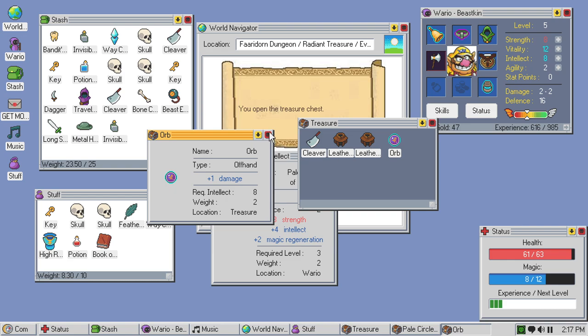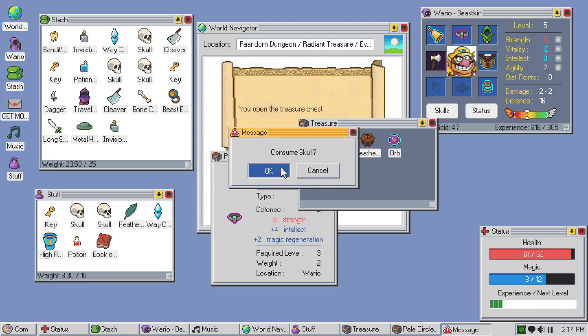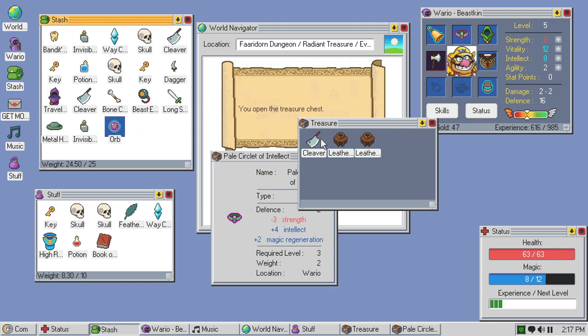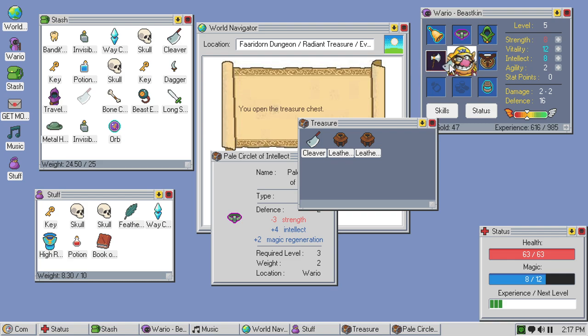How much does it weigh? 2. Okay, consume. It works. Back to the barracks. Are you heading off? Alright, dude, no worries. Wario may as well eat the cleaver. Wait, what? Oh shit, strength. Hold on. That fucked up my strength alignment. Hold up.